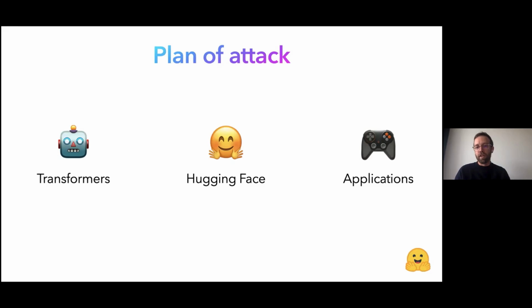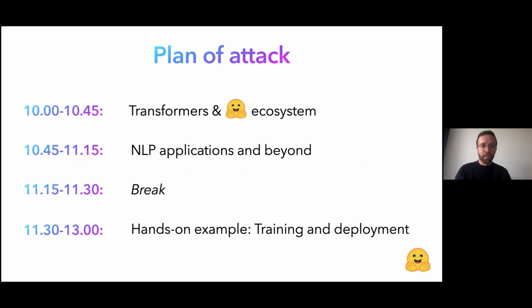I'm going to give a brief overview of some tasks, and Lewis is then going to do a really hands-on training. So that's the rough outline. As I mentioned, starting with transformers and the ecosystem, and then showing the applications that you can tackle with transformers. And after this short break, that's when Lewis is going to show you how to train and deploy transformer models.